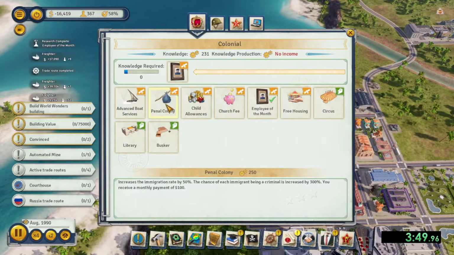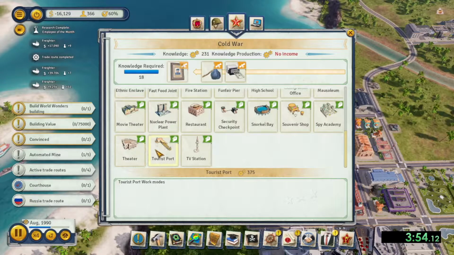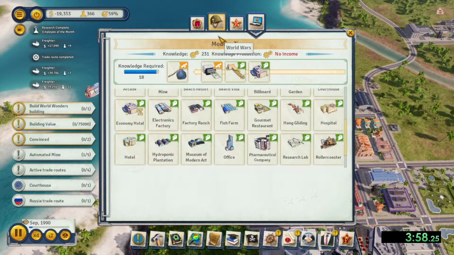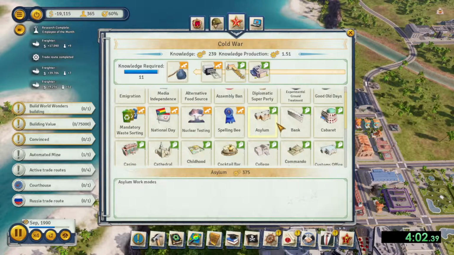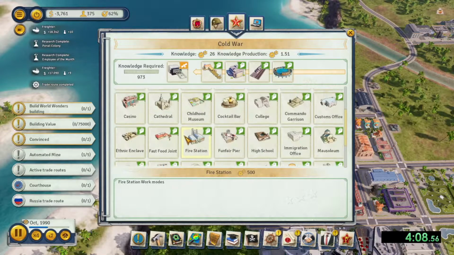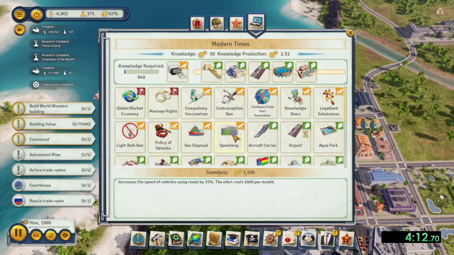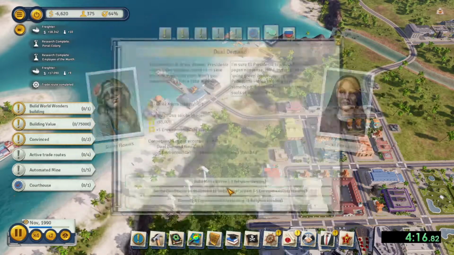So at this point, I'm just looking to set my research. I want to do my employee, penal colony, state loans, tourist port, economy hotel. I need to do airport, a snorkel bay, the casino, and the hydroponic bay.